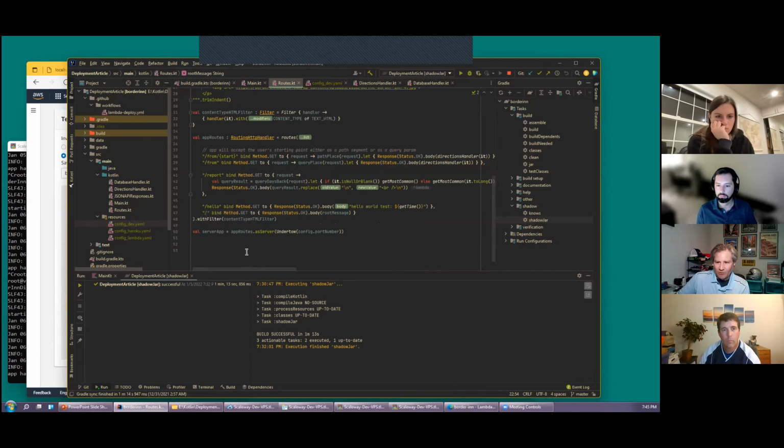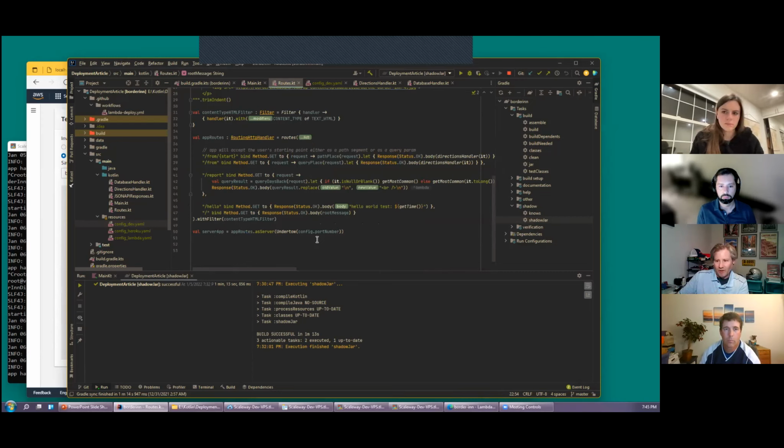In the previous two deployments, the routes are turned into a server. So app routes as server, and then I define an Undertow server at a specific port number, which in and of itself is pretty cool, that just in one line is all I need to start a server.